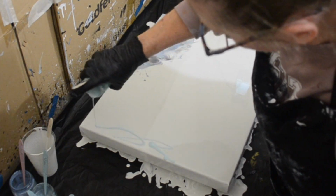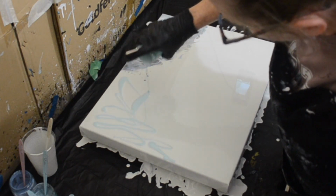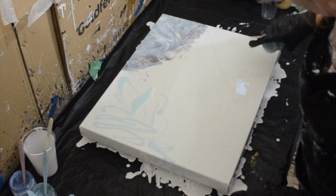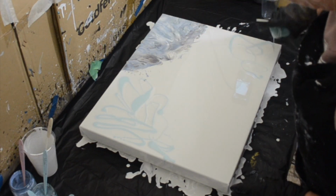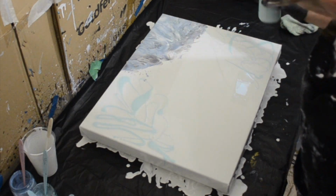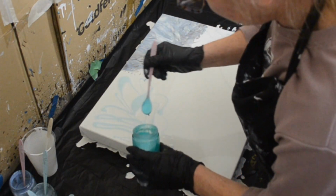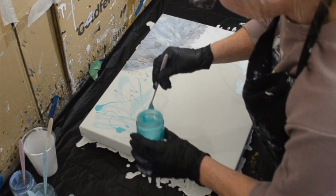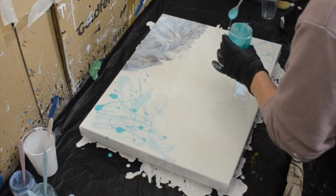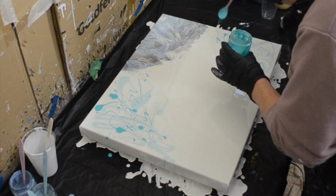This one is a mixture of colours that I had left over on my shelf. I think there was a bit of jade, a little bit of white, and there was something else in it as well, but I can't tell you what it was. The next one is Folkart Aquamarine. I think I may have put a little bit of silver in that just to tone it down a little bit. I didn't want it quite so bright.